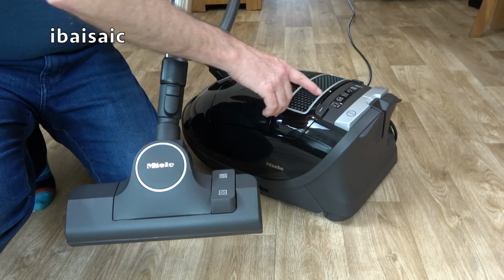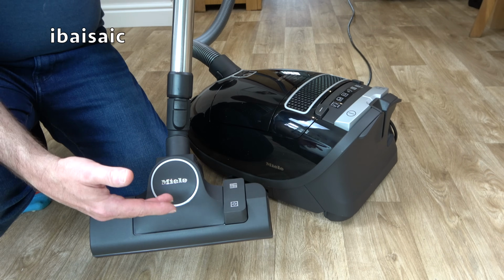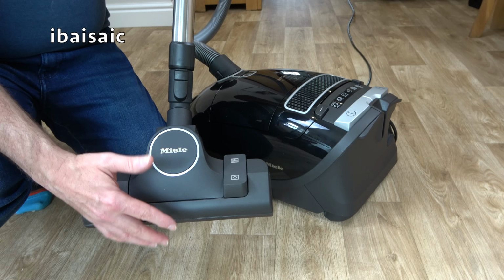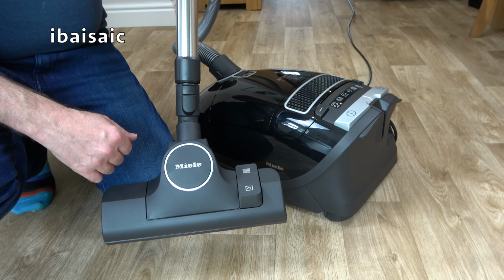I also, though, had to reduce the power a couple of notches because it was still sucking the vinyl floor into the nozzle, making it hard to push. So if you've got a cushion vinyl floor, it's best to use this machine on a lower setting.